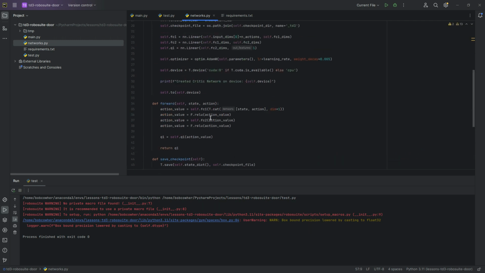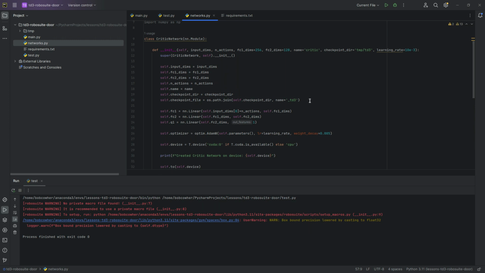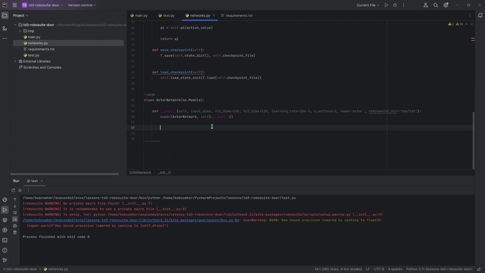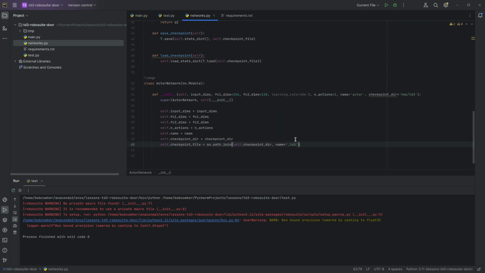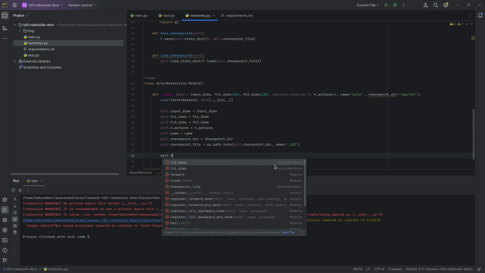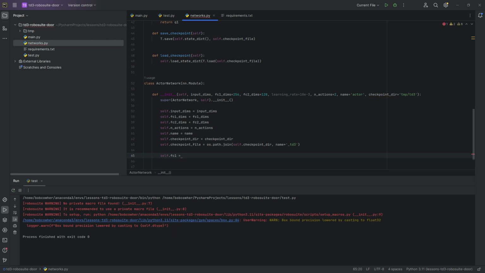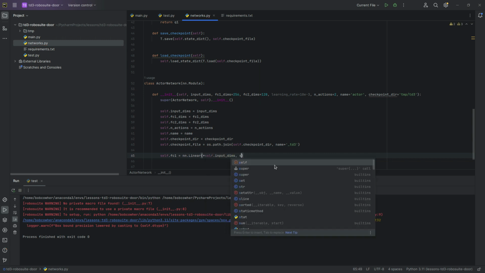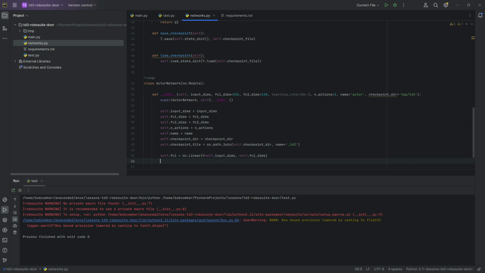And then we can probably copy some of these things from right up here. So I'm going to copy my whole self.input_dims, fc1, and actions, all that fun stuff, and pull it down here. Never type what you can copy. And then we're going to do self.fc1 equals nn.Linear of *self.input_dims, self.fc1_dims. So again, in this case, we're only taking our input dimensions because we're not asking it to judge an action. We just need it to take the state and then take some intelligent action with that state in mind.